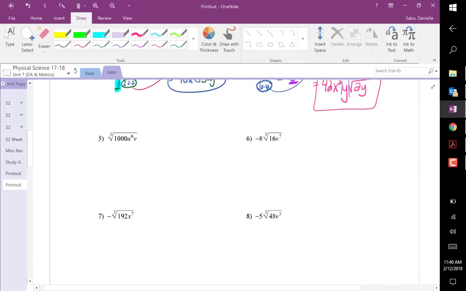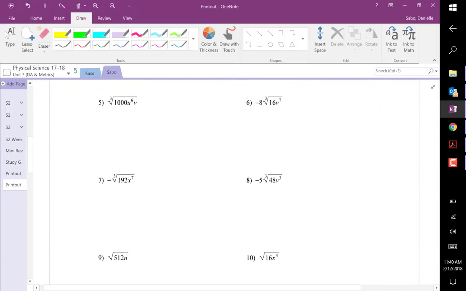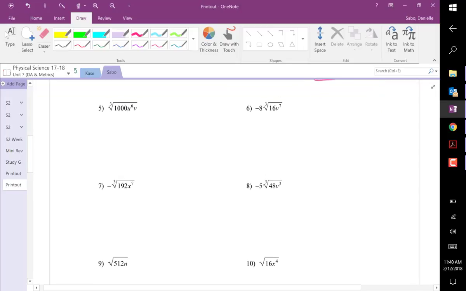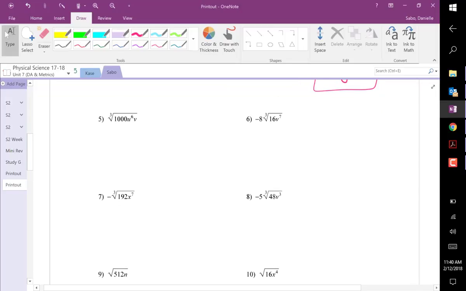Okay, I'm going to do 2 more with you, and then I'm going to have you do 1 for your homework, and you can start on that. You're going to do 1 to get your homework, to make sure that you're understanding it. Okay, I want to do kind of a tough one. Let's do number 7.